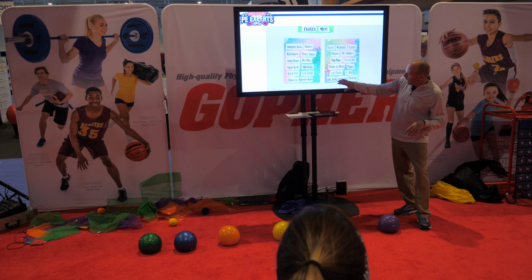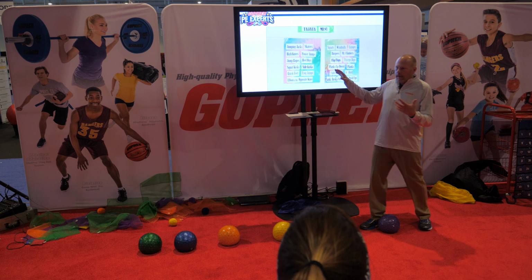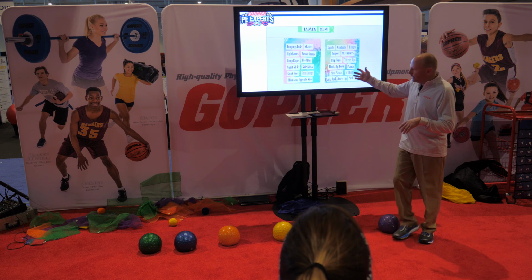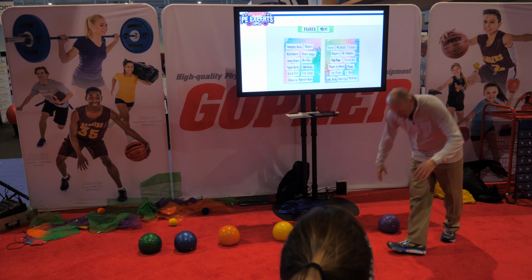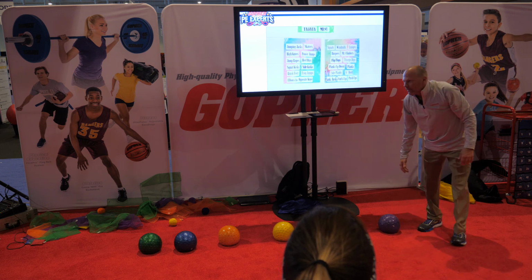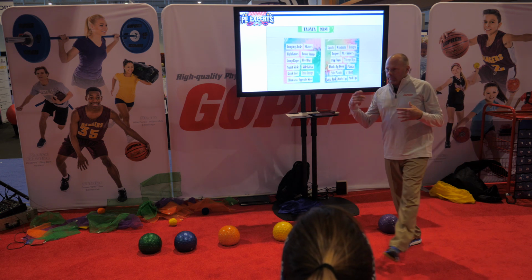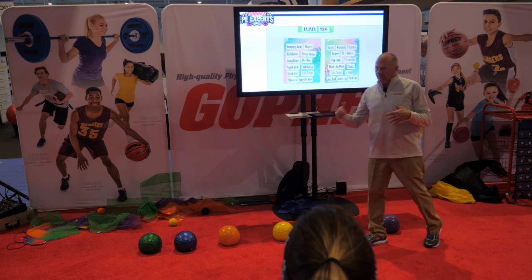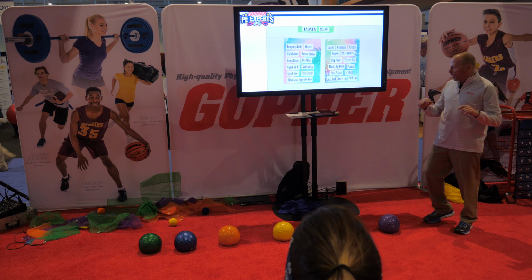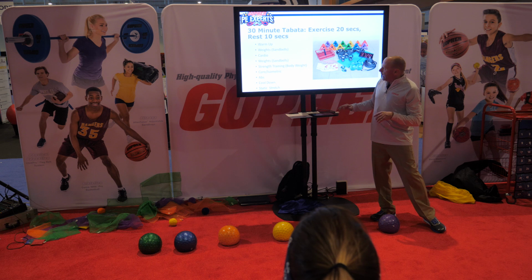As you can see, I had one exercise down here that they just couldn't get. There was no way that they got it right. So I eliminated that exercise and added plank jacks because they like that, because they can just get in that position and just do that for 20 seconds. And I use the Fit Step Pro pedometers at my school, so you should see the amount of steps and MVPA they're getting in just that little bit of time with their heart rate going up. So I have that, and that changes.